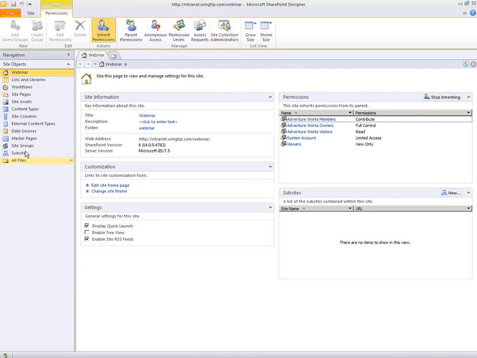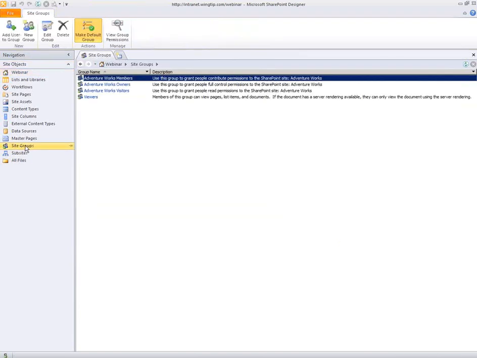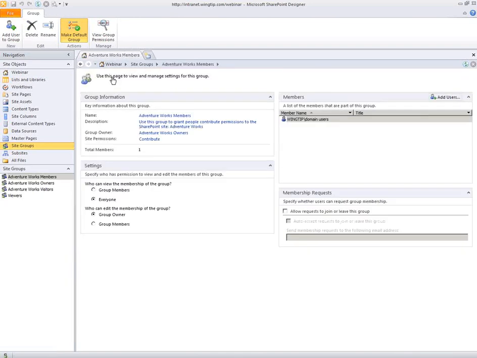All right. I'm also going to click on site groups here at the left. The site groups is where I can go to see all my SharePoint groups in my site collection. If I click on AdventureWorks members, it shows me that domain users are all members right now for my site, and I can click on the Add Users button to add more users if I wanted to. The kind of things that you see in the browser are the same things that you're seeing over here. Now, the question, of course, is: if it's in the browser, then why do I do it over here? Well, ask yourself this question.